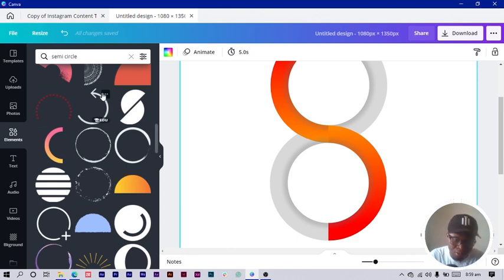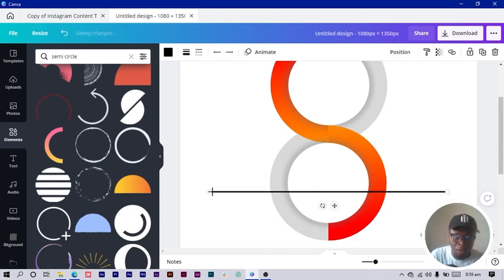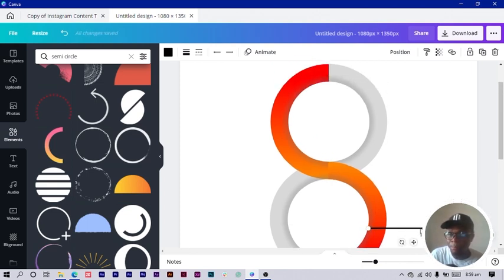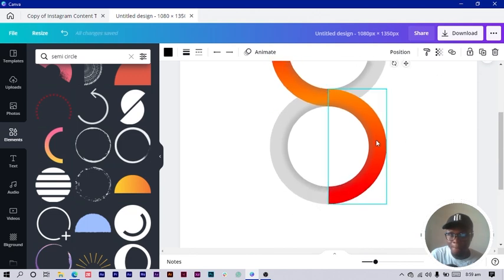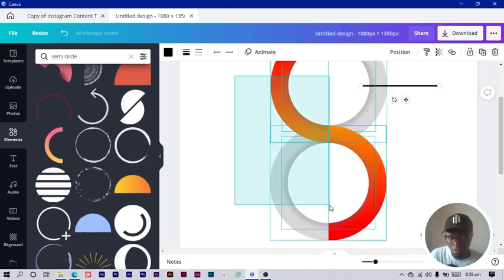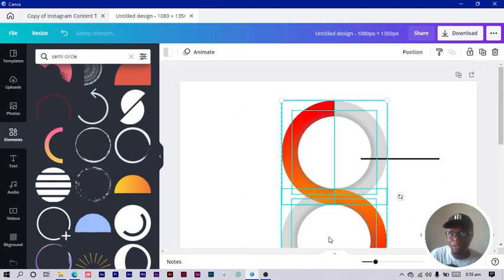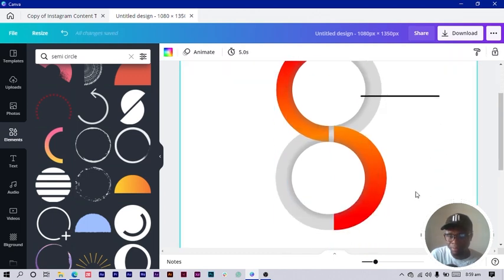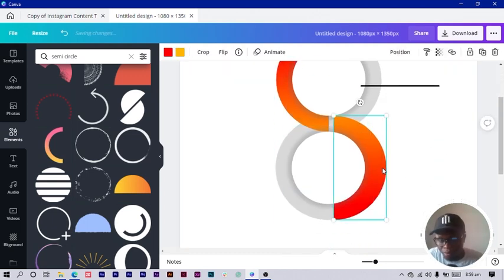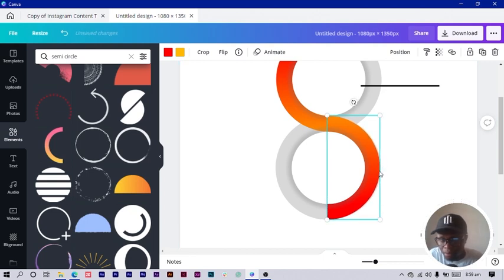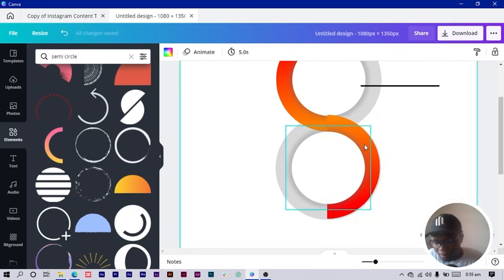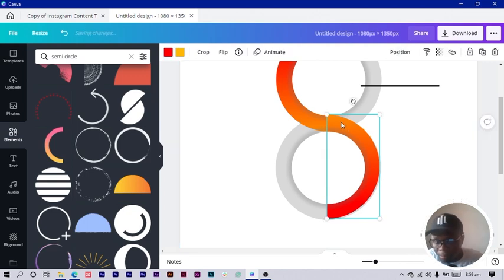Before we even add the text, we add a line first. Press L on your keyboard for line, and I can resize this. You can hold Shift to resize it perfectly. So what we can do here is, I think we'd have to make this smaller. Yeah, like this, and we'd also have to center it. Nice one. Okay, and this is off here, so then we click and send it backward.